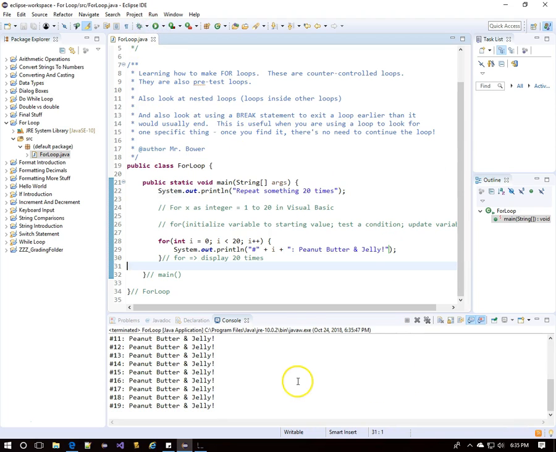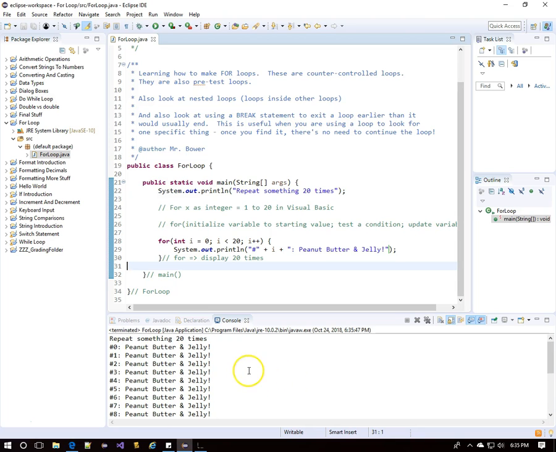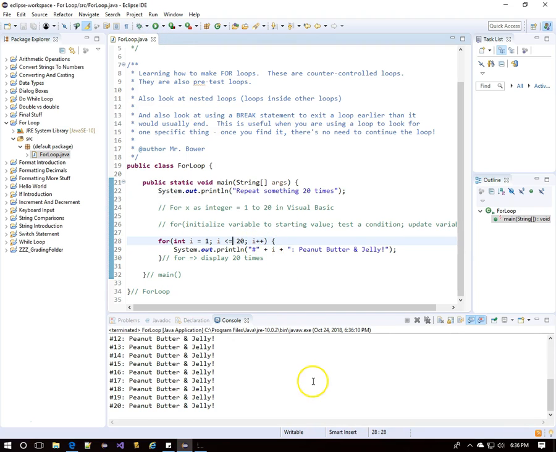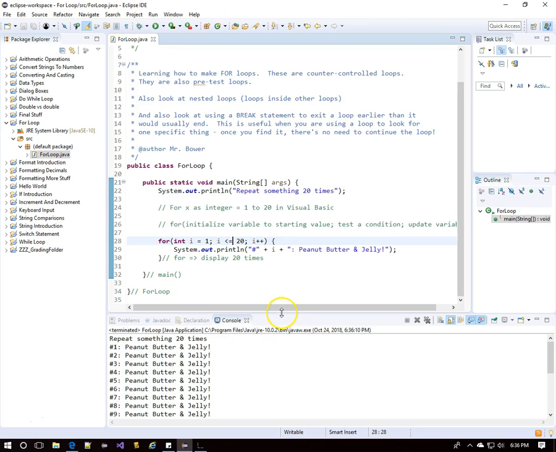When we run this, we've got it 20 times, starting with 0 all the way up to number 19. That's 20 times through the loop. I started at 0, and when it got to 20, 20 is not less than 20, so that didn't happen. Want to see 1 to 20 instead of 0 to 19? Change the initial value and change the test or the condition that needs to be met. I'm going to go ahead and switch things back, but not a big deal.